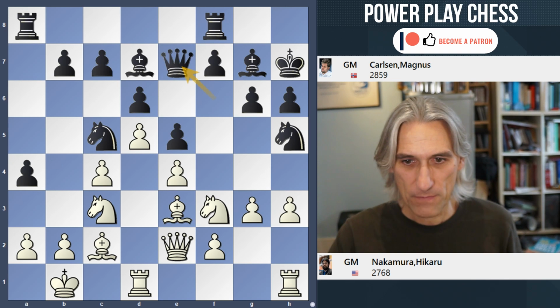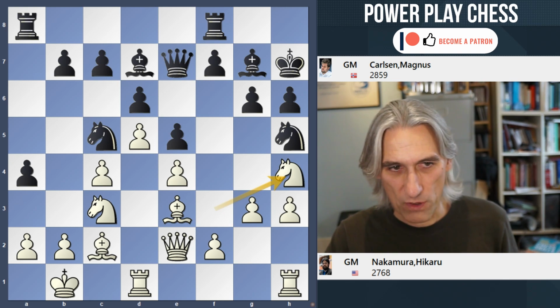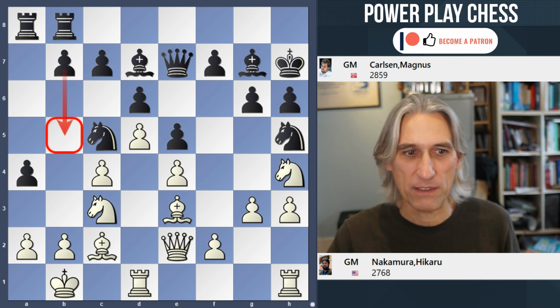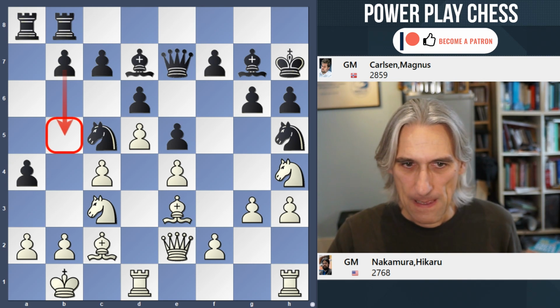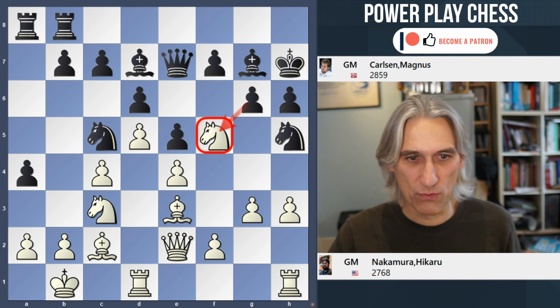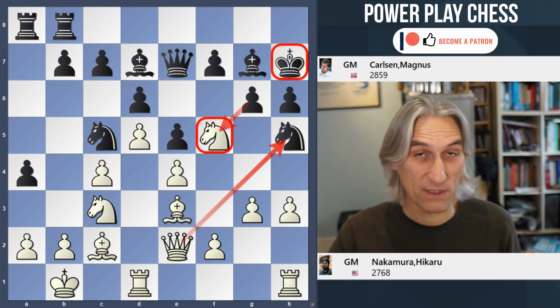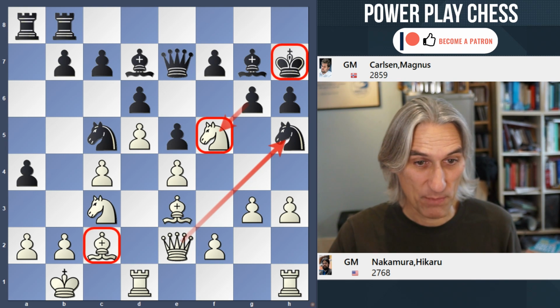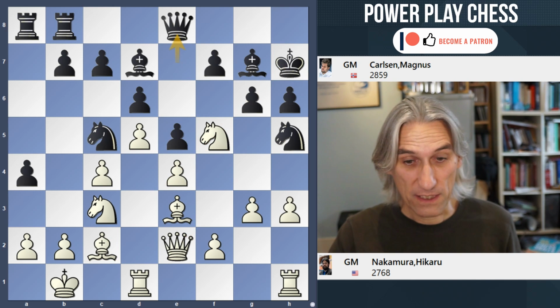But queen e7, knight h4, rook b8. So Carlsen has a plan. He wants to force through b5. Fair enough. But knight f5 is excellent. So obviously pawn takes allows queen takes knight. Not good for black, particularly with the king on h7, with that bishop on the same diagonal. So queen e8, knight takes g7.